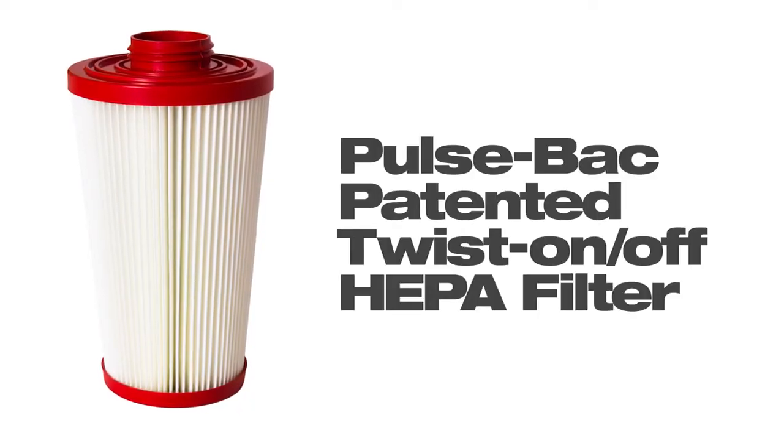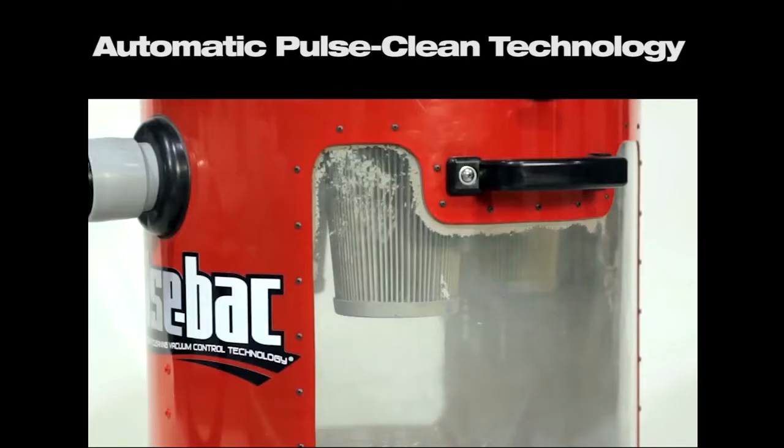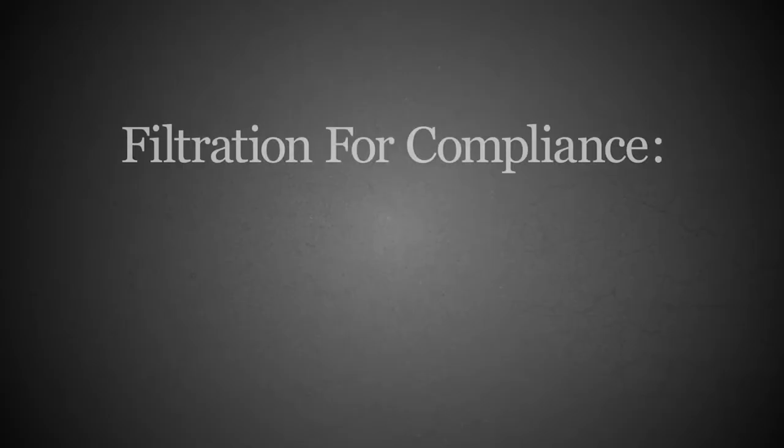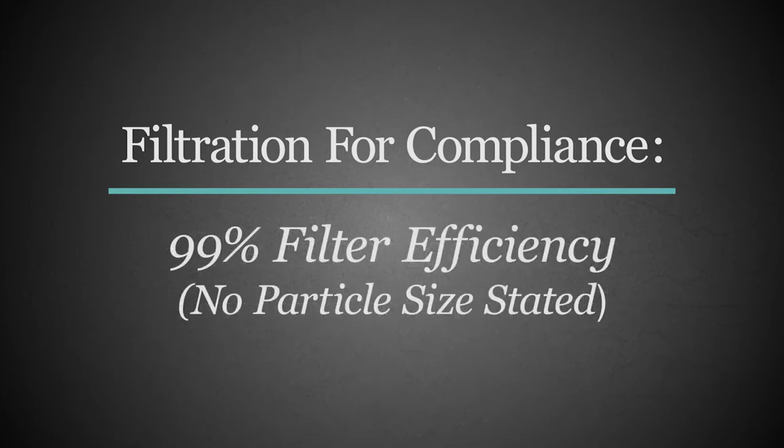implemented. At Pulse-Bac, we do feature HEPA filters in all of our units as we feel they provide the best protection for our customers. Though admittedly, we do have the advantage of our patented automatic pulse clean technology, which makes clogging a non-issue. So, when you're looking at filtration from a compliance standpoint, while a HEPA-rated filter will provide more protection, your only obligation is to make sure that the filter provides at least 99% filtration.